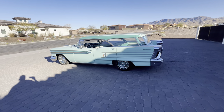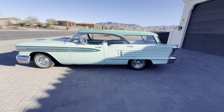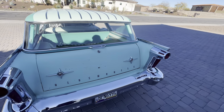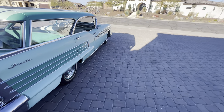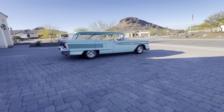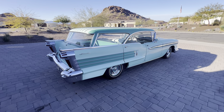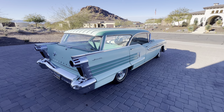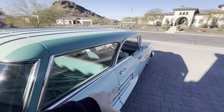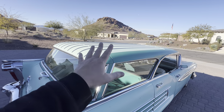I just wanted to get a video out — I've taken several of this car already. We also have a '57 Fiesta, which a lot of people consider the better-looking car, and I totally agree. The '57 anything is going to have cleaner lines compared to the '58. This car is super hard to find — they only made 5,000 of them with the roof strips in the Super 88 trim.